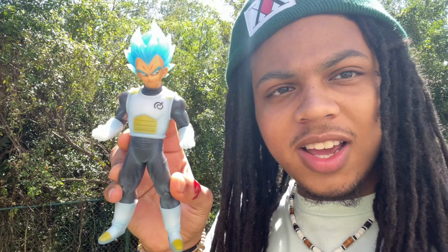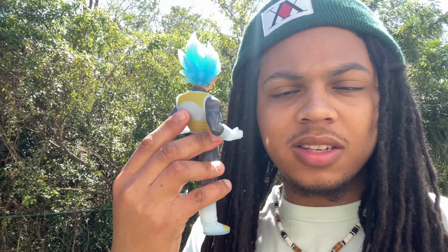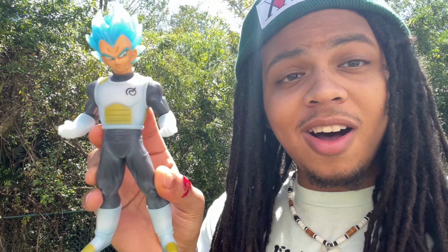All right, let's build this thing. Are you ready for this? Look at that. Oh, he looks so sick. Ignore my blood, guys. Man, this dude looks awesome. This is a great figure.